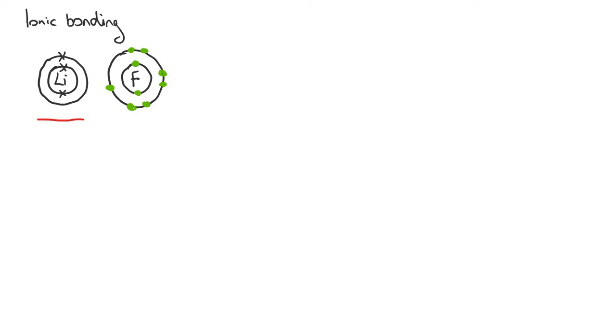When atoms bond, they usually bond so that they achieve what's known as a noble gas configuration. This essentially means that they have a full outer shell of electrons. The reason is that when an atom like lithium loses an electron, it takes a certain amount of energy for that electron to be pulled away. And it turns out, if you pull away electrons that are very close to the nucleus, this requires far too much energy. And overall, there's just not enough energy gained when the electrostatic attraction takes place.